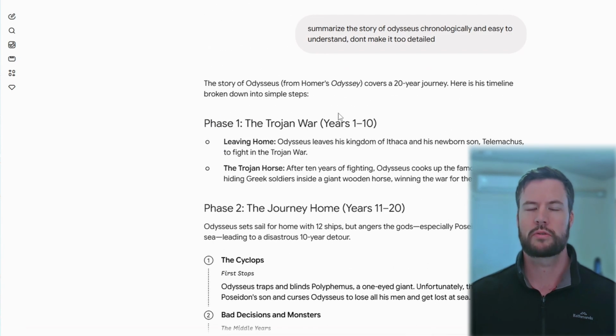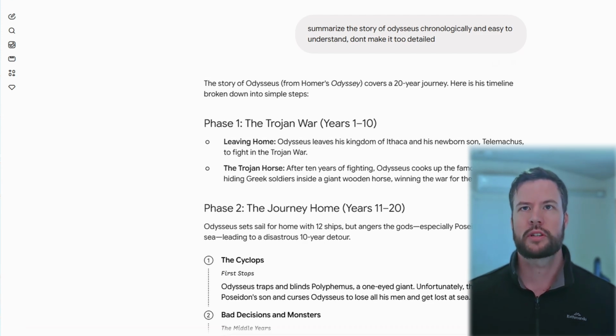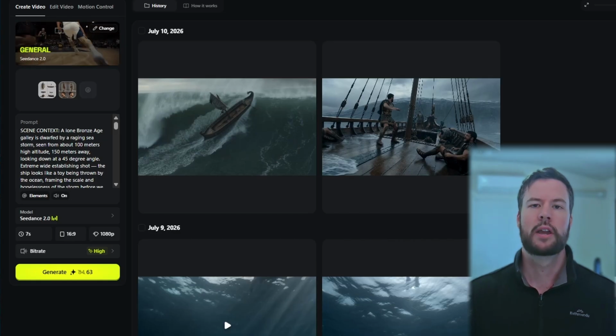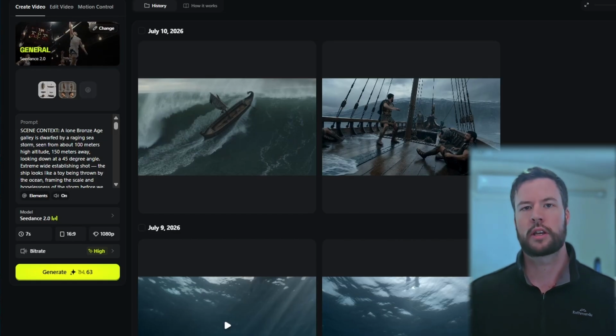So the first thing you can do is prompt AI. You can talk to AI to get some ideas. That was a very basic prompt to get some chronological understanding of Odysseus before we went on to the next level. Now, with artificial intelligence in its current form, the most important thing to understand is that what you put into it is what you get out of it.